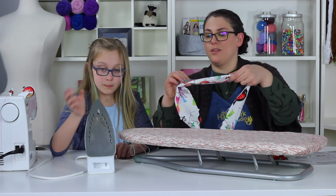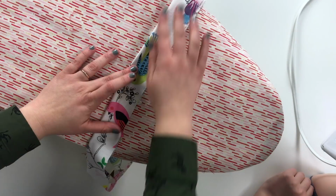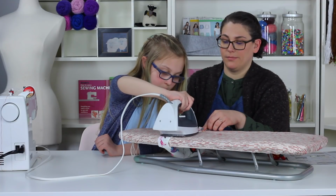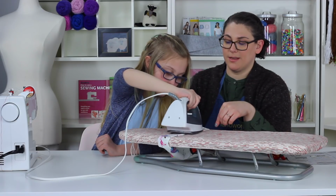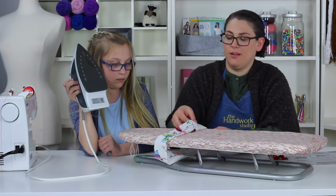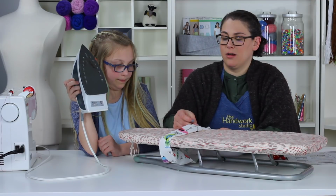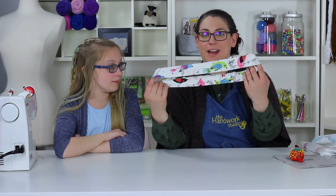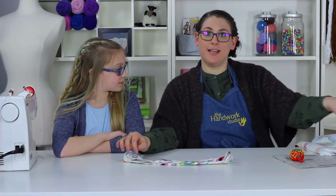And Anna, I'm going to have you get the iron ready. Ready? Ready. Okay, stop. Okay, so Anna's pressed this part. We have to rotate it around the ironing board so we can get the entire loop folded down. Okay, Anna went all the way around her casing, so it's folded and it's ready to be attached to our skirt pieces.